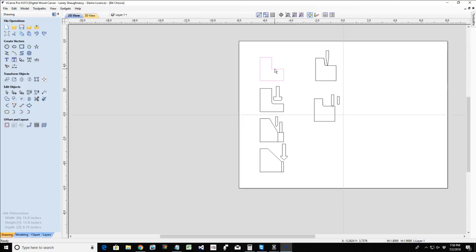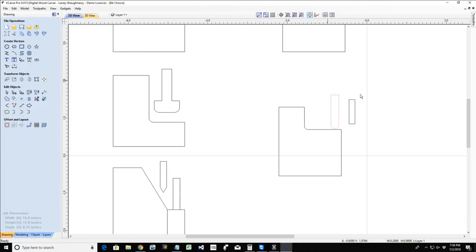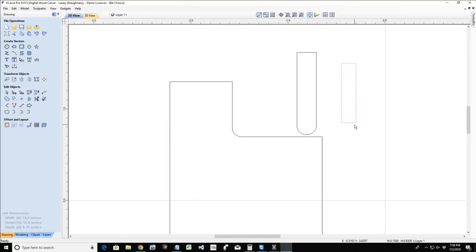So let's look at the 3D rough cut. That's generally a straight flat bit. It's doing a rough cut. It's hogging out the waste material. Then my ball nose bit, whether it's a tapered ball nose or a straight ball nose, is doing the finish work. So I'm going to be using a combination of the two. The rough cut uses a flat bit, and the ball nose bit is the finish cut.